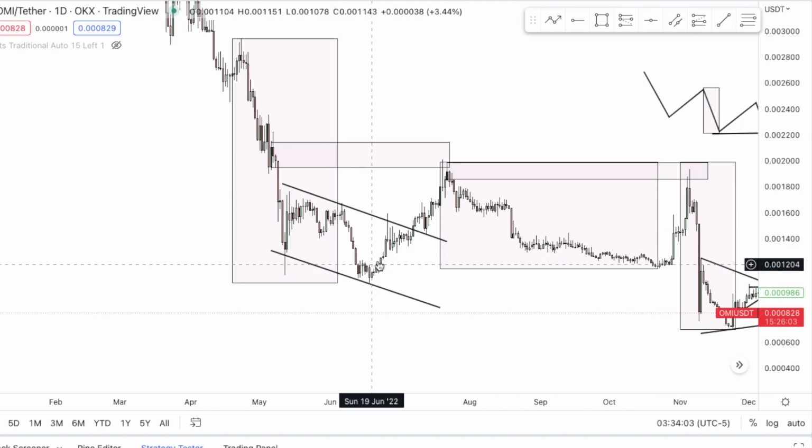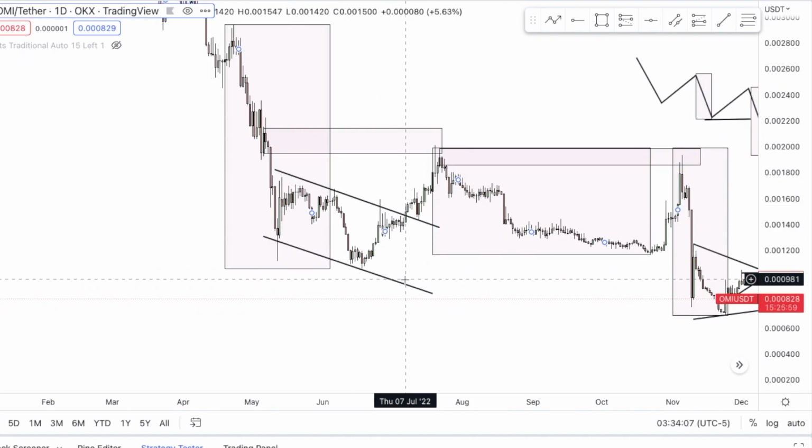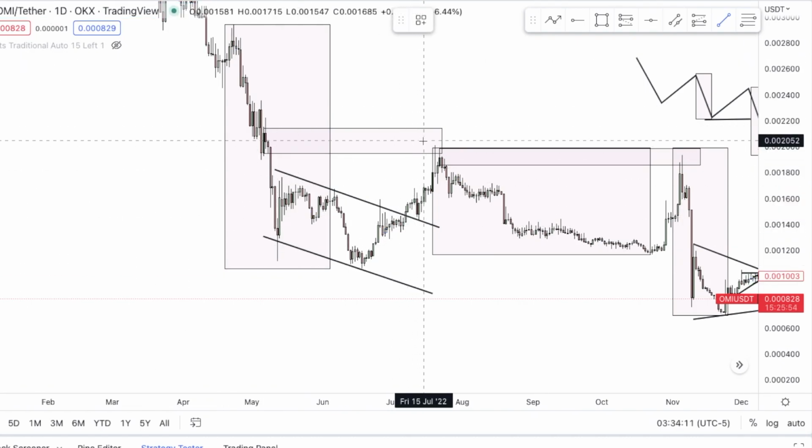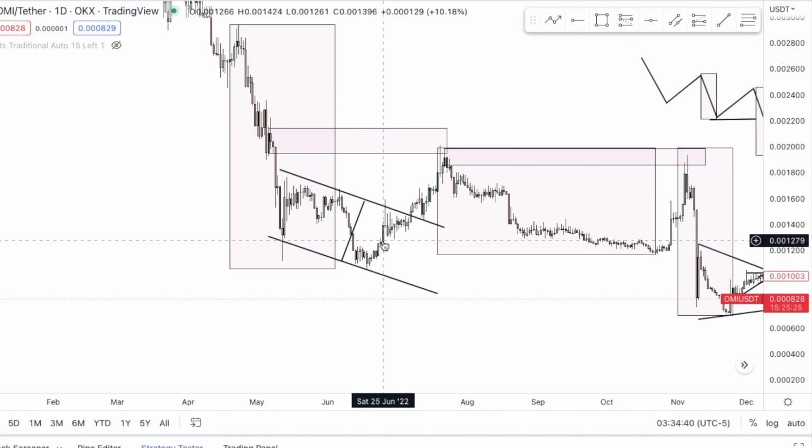We had this beautiful box. We understood that we're in a channel. Of course, this channel did break, and where did it break to? Towards the upside. That's why price got rejected towards the upside. And if you use fair values and order blocks and patterns, you get the best of both worlds, especially if you know how to use them all together.